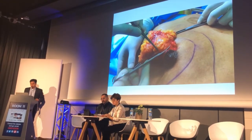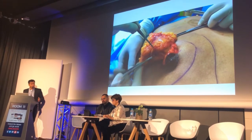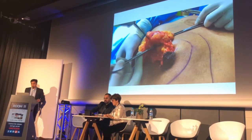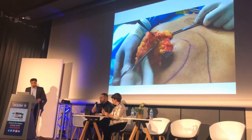And this is the most important step. We assess how much of the breast tissue needs to be left behind. We generally try to remove about 90%, but it again depends on the nature of the patient's body, his habitus, and his overall size. We also sometimes check the thickness of the skin.